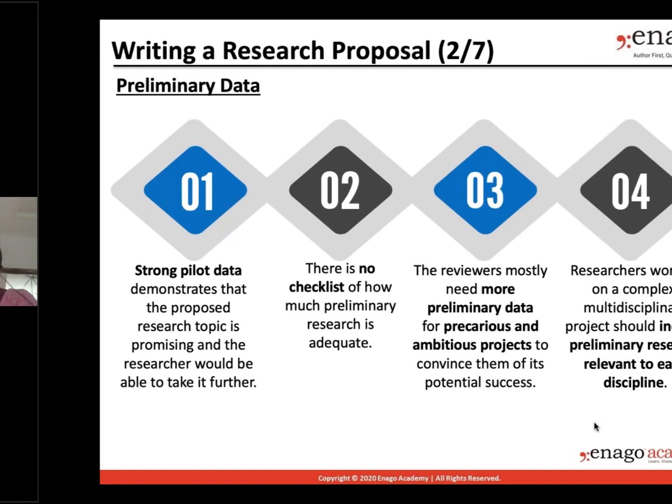There's no checklist for how much preliminary research is adequate. That's something you'll have to gain a sense of yourself through your own inquiries and conversations and research. The rule of thumb, though, is that the more innovative, or I like the word precarious, or out there, your proposal is, the more backing or justification you're going to need. And it might also be that the more experts you need to attract to back you up and provide you with some sort of support. So if there's a multidisciplinary project, then don't just concentrate on your own area of expertise. It's really important to include all the subjects, all the topics that are going to be included.